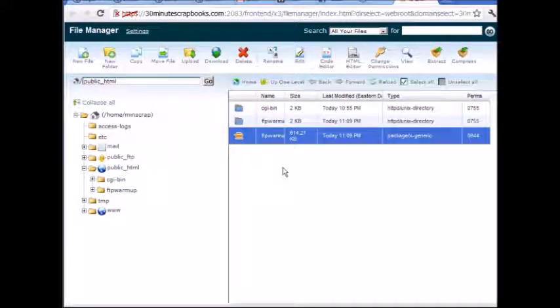So that's just another route that you can take if you want to just use a browser and you don't have access to Filezilla. But as you can see, it is a little more tedious, a little more time consuming. So to say that FTP with Filezilla or any other FTP program is a lot faster than using cPanel. But I just wanted to show you that trick just so you know. Let's say you're traveling and you don't necessarily have your laptop, but you do have your files with you. So you can use this as an option if you would like.